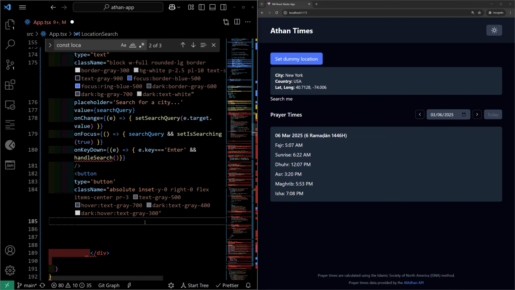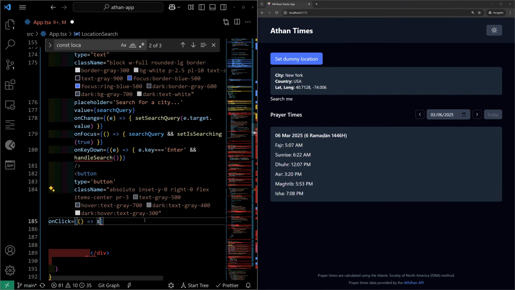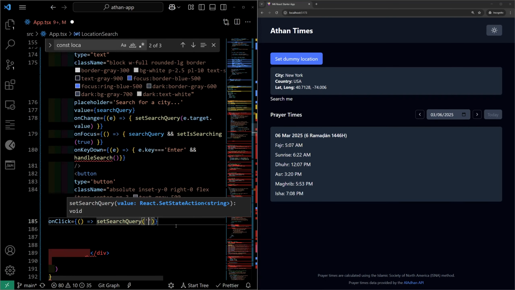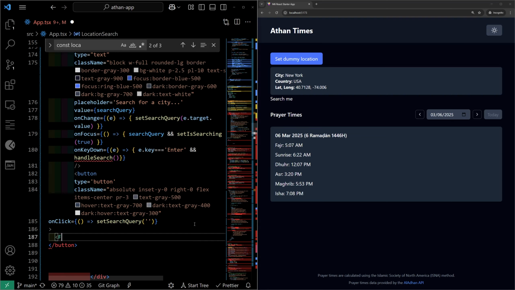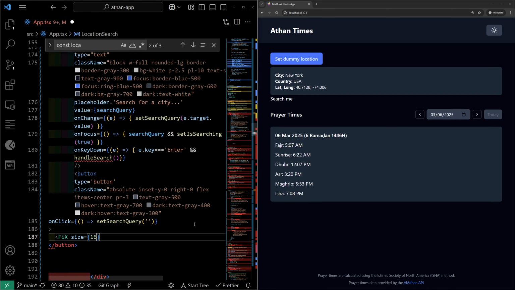And then when we click on this, we'll say on click, and this is going to be just an inline function. So we'll set search query to just an empty string. Close that button. Then we'll add an icon inside. We'll say size equals 16, like so.